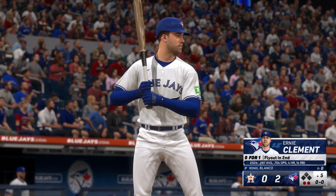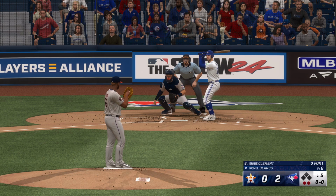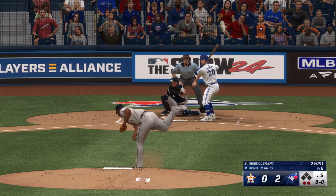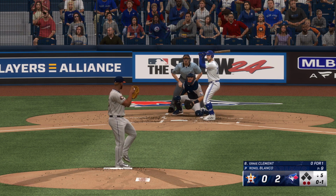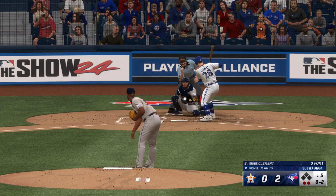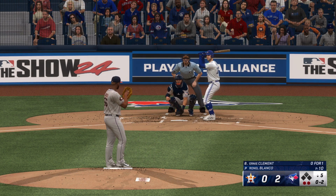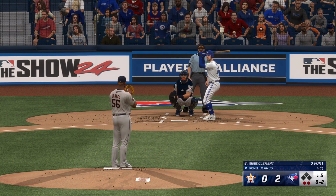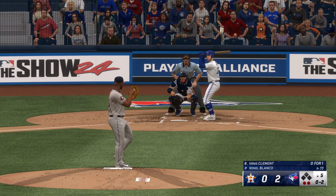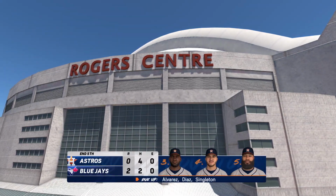Ernie Clement next up for the Blue Jays. And that's in there for strike 1. All ones the count. And that's a strike. 2 really good back-to-back sliders. Now in an 0-2 count. He's feeling real confident about finishing this hitter off. He can go anywhere he wants. 2 down, nobody on. Swing and a miss, struck him out, and a nice inning of work there.